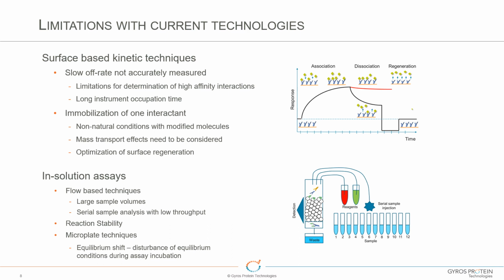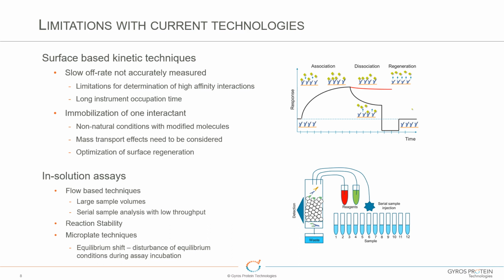Right. But obviously we're here to talk about in-solution assays, which is an option on the Gyrolab. This is very much a flow-based technique. A lot of the technologies that do in solution use quite large sample volumes, because you're doing a lot of dilution of samples. But using Gyrolab, we do use less sample volume than other techniques, which is good. If the reaction is unstable, for example, if you've got really high affinity and you need to leave it for a couple of days, you have to ensure that your reagents are actually stable for that time. So if there is any instability in the reagents, then in solution may be a problem.